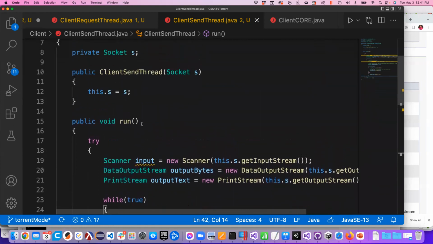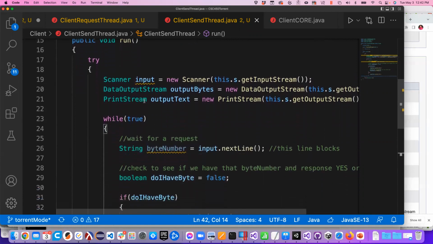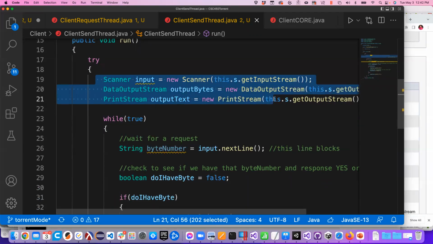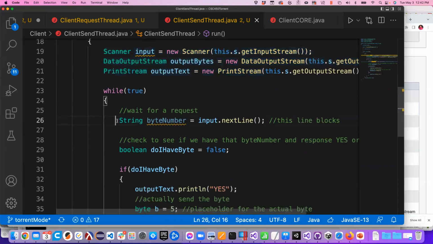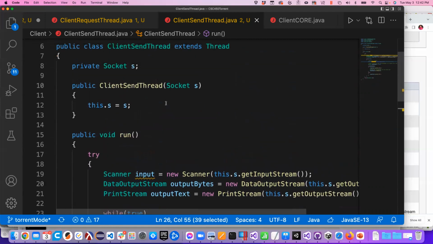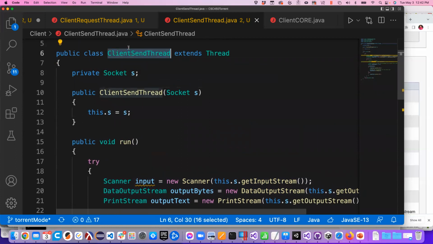All right, so when we have our client send thread, this guy becomes a fulfillment thing for a client request. He'll establish his various connections he needs to speak. He'll sit there and wait to read in. This is only with a specific client, because this guy only existed. This is our client send thread.